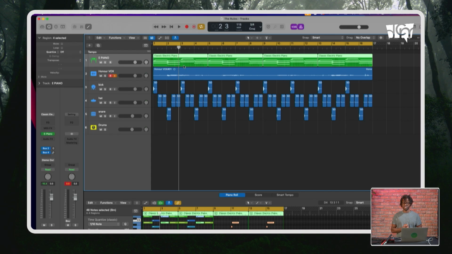Now I will say for MIDI tracks, once your MIDI looks fine, everything's quantized the way you want it, the velocity, the different way these notes are hitting sounds good to you, go ahead and bounce the MIDI to audio to conserve space and a little bit of CPU on your computer. So for Logic Pro, in Ableton, it'll be a Shift Command R, which will bring up the export window.